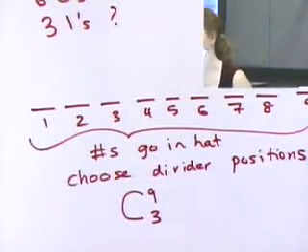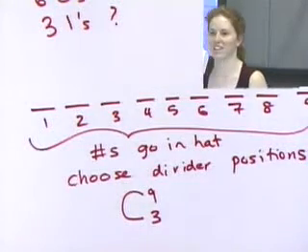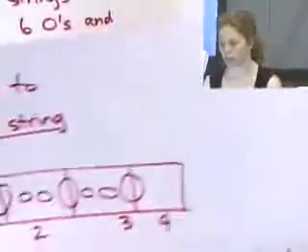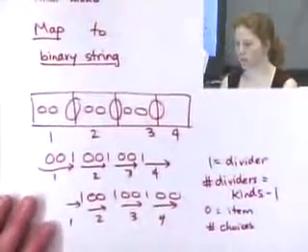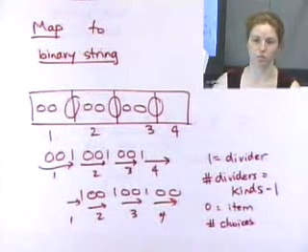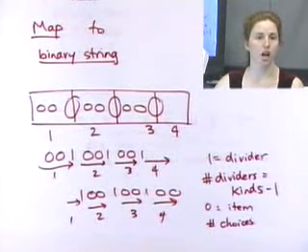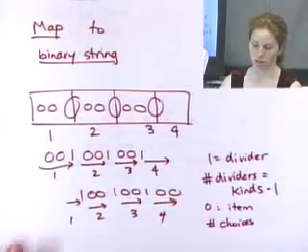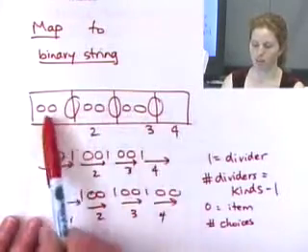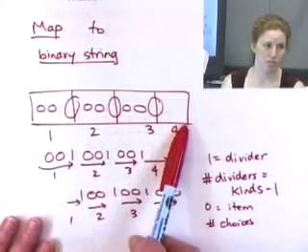Because it was kind of a long mapping, right? Kind of did a lot of stuff. But after you get used to it, you'll know what to do every time. So we mapped our problem to a binary string. We made an order ticket, is what we did. We had to put columns for the number of kinds. We had to put dividers for the number of kinds. So one less divider for the kinds, and then we put zeros wherever we wanted items.